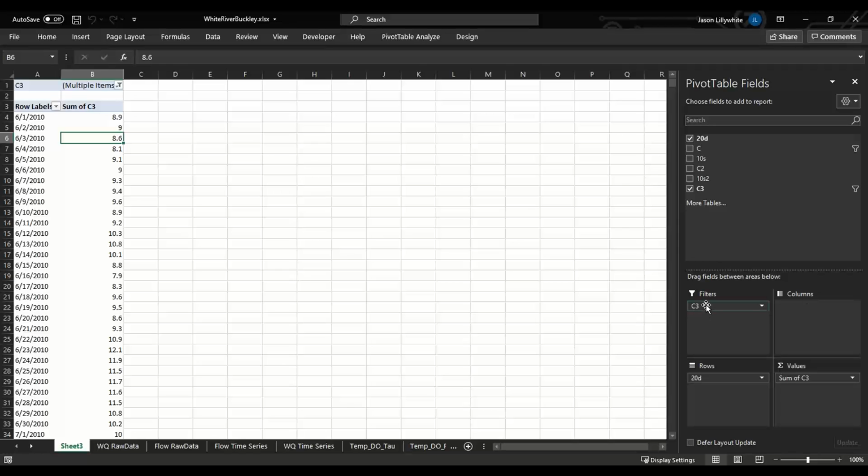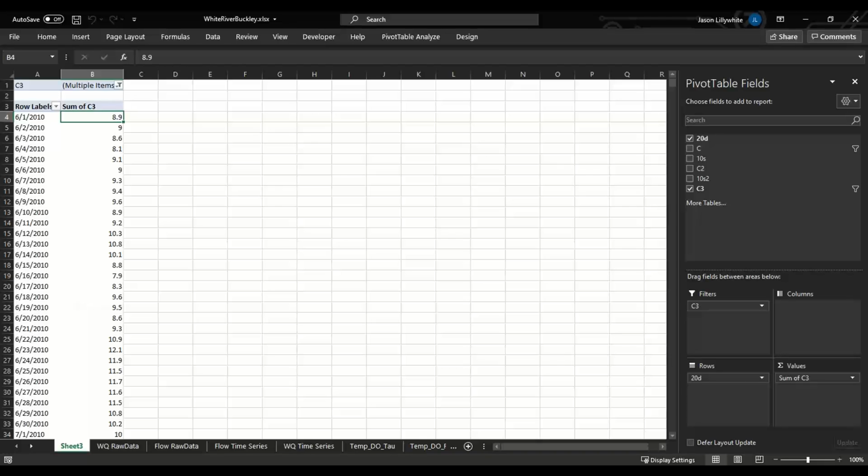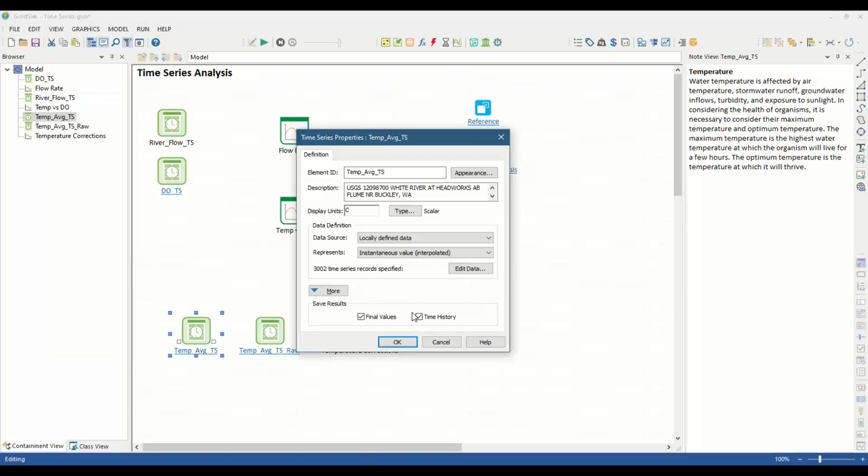then because you have a filter set, you can come up here to the filters and make sure you check the box, select multiple items, scroll all the way down, uncheck blank. Make sure all the rest are checked except for blank. And then when you do that, it will remove any blanks in here. And you notice these are still in order, these values. And so you can just simply copy and paste this, and it's ready to go with all of the blanks removed.